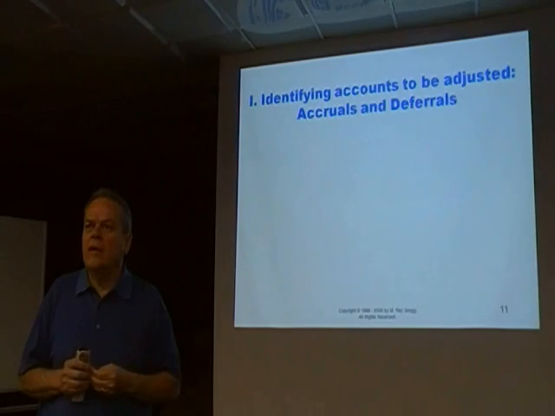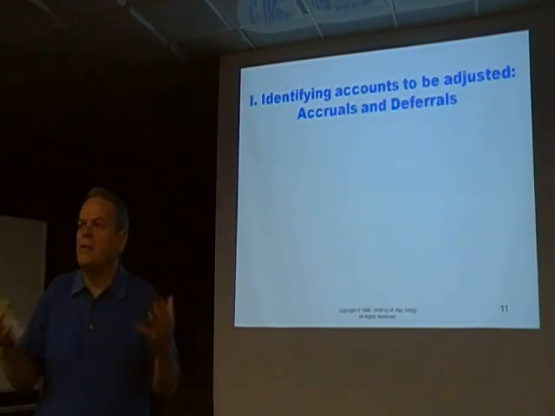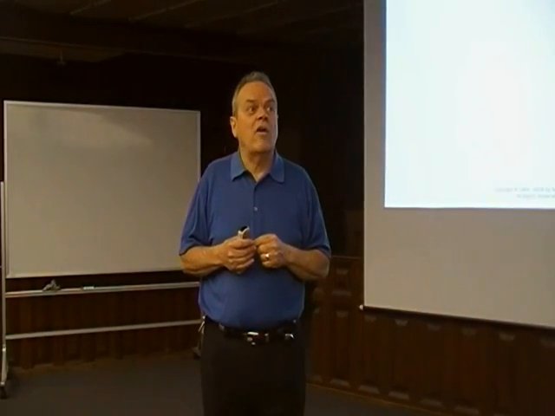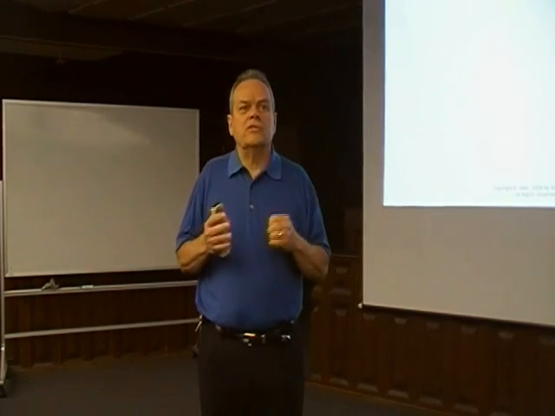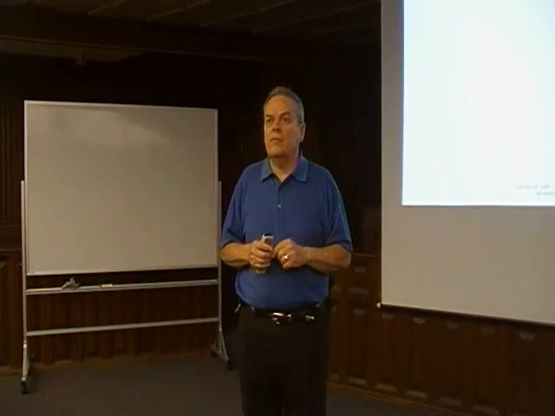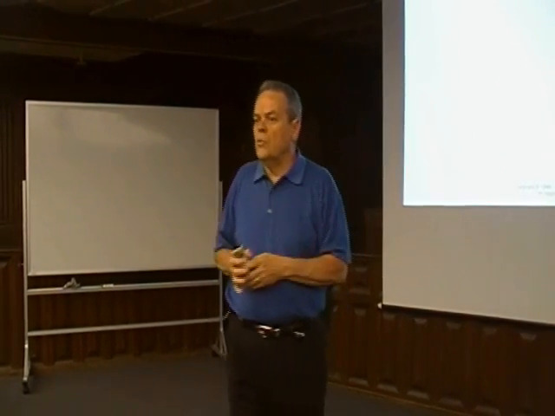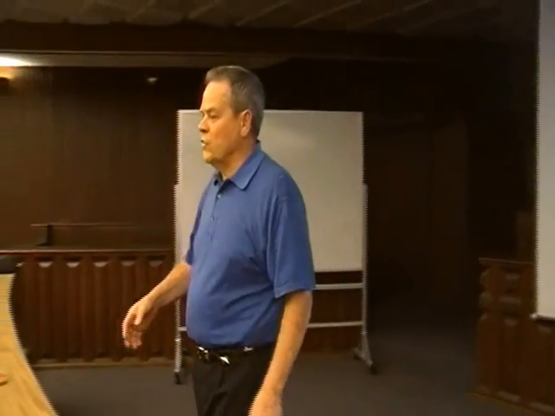We've talked some about how there's a pattern among the adjusting entries that we make. As part of what we're doing today is just putting labels on things that we've already done. Accruals and deferrals. One of the things I'd like for you to know about them is how to recognize them on sight.